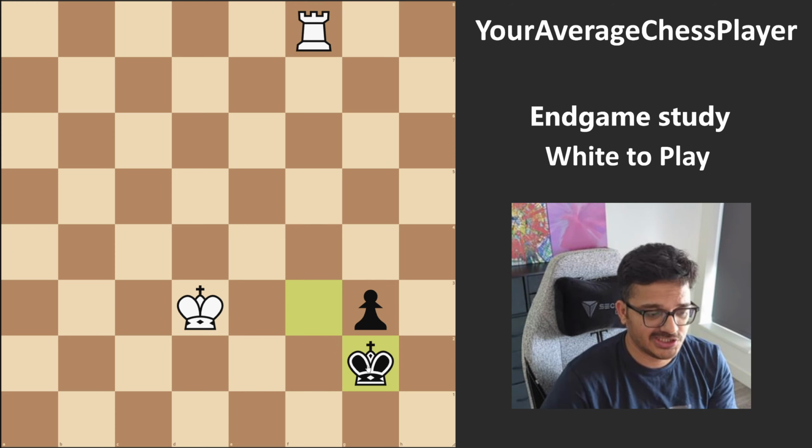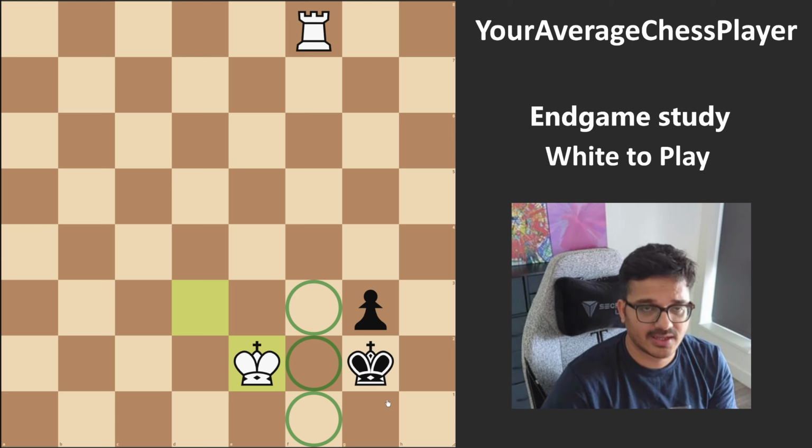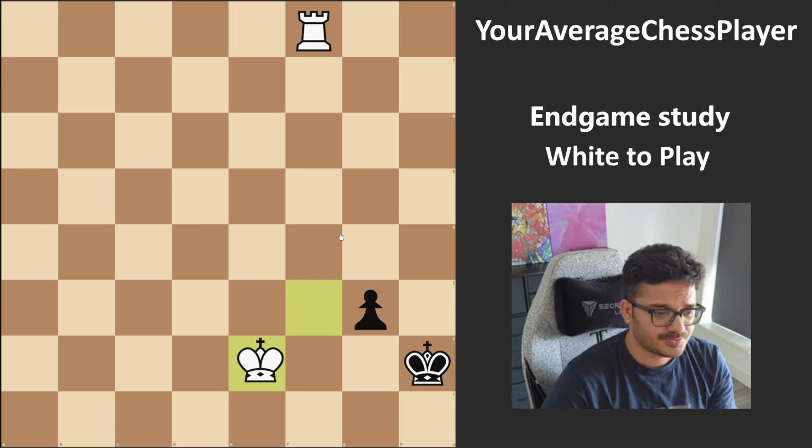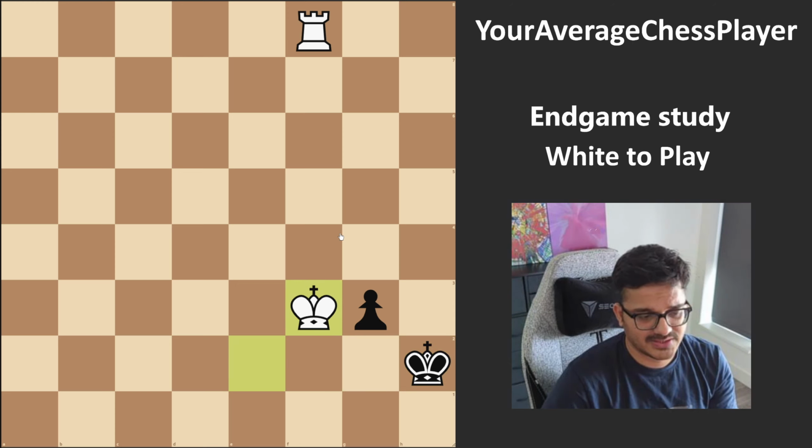Let's say king g2, and now we have this move king e2, again preventing the black king from escaping, and now we are free to move this rook. Let's say king h2, still trying to queen this pawn. I wanted to play this move king f3 here. I think rook h8 is also a move here, which will work, but king f3.